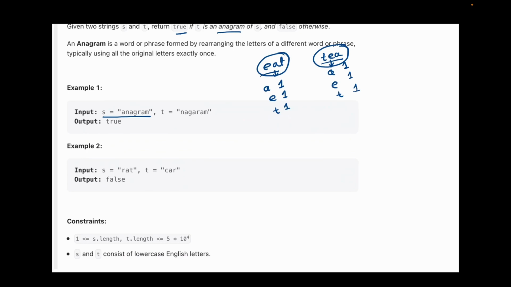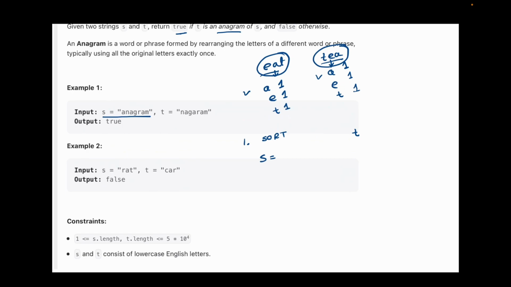One, the very naive way to solve this problem is by sorting the characters. If you understand the first example, it could be pretty obvious that if we sort both strings, we are going to sort S and we are also going to sort T, then we could land on exactly the same strings and we have to just compare them. If both strings are exactly the same, that means S is an anagram of T.